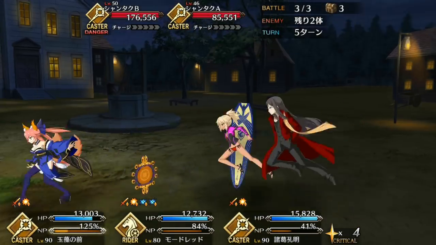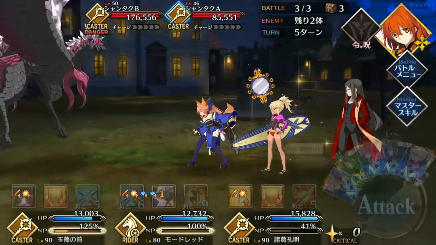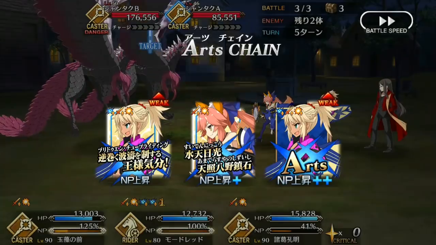Overall, her skills are defensive and they're somewhat bland, but where Mordred really shines is her Noble Phantasm. It's an AoE Arts Noble Phantasm that has a small chance of decreasing the Noble Phantasm charge of all enemies.